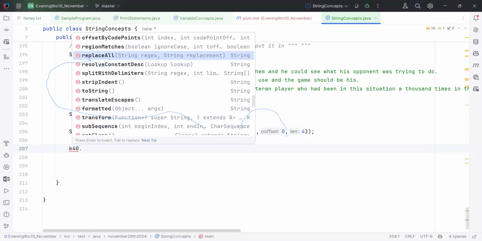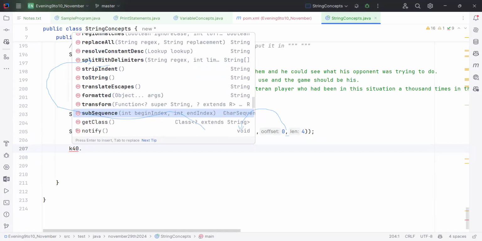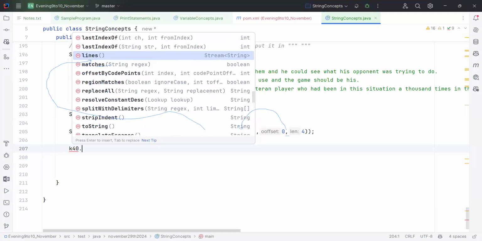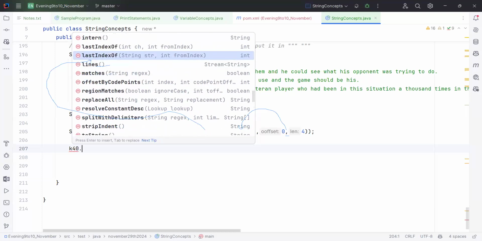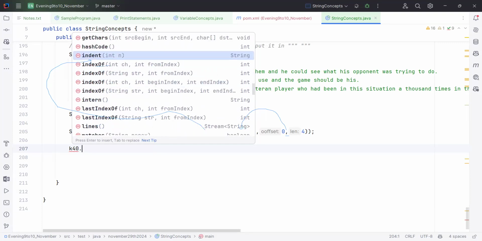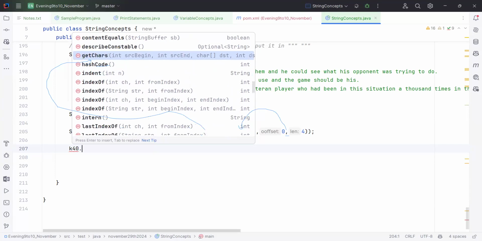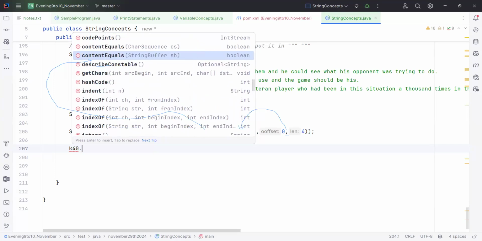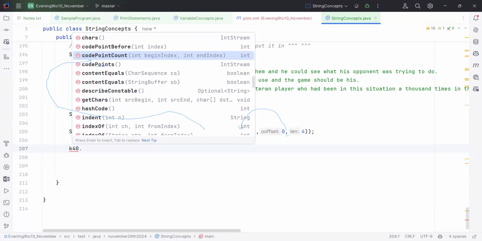I have to teach regular expressions, guys. It will take another 1 hour. There are some functions which are too advanced for you guys. I have to teach lambdas. I have to teach arrays. Intern is more of a string pooling concept. That is what I told you. It's not that easy. The remaining functions. What we have dealt with so far are very basic functions.